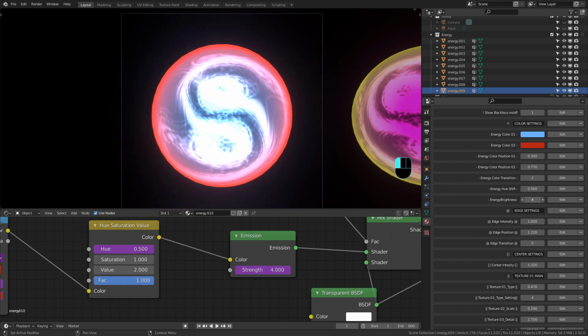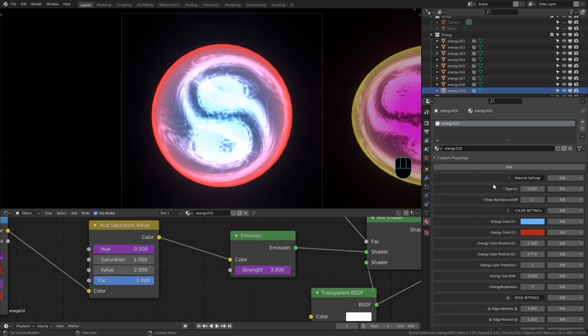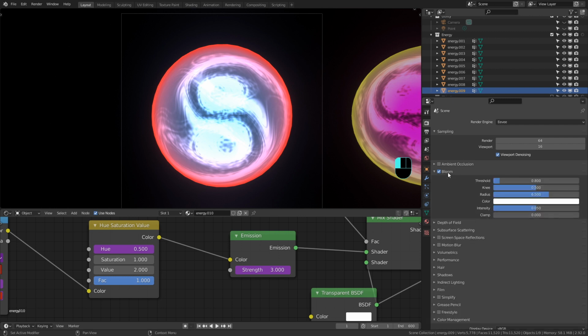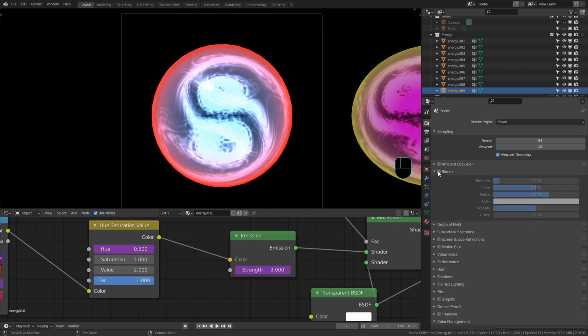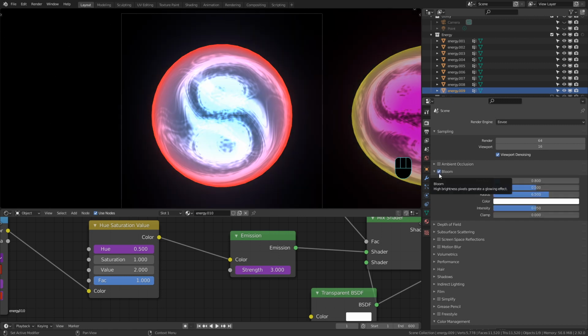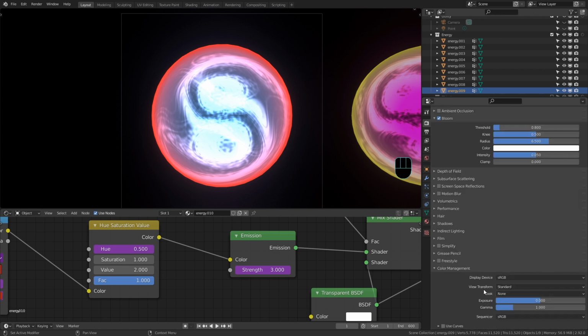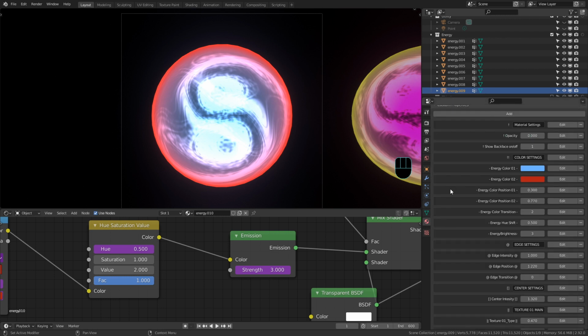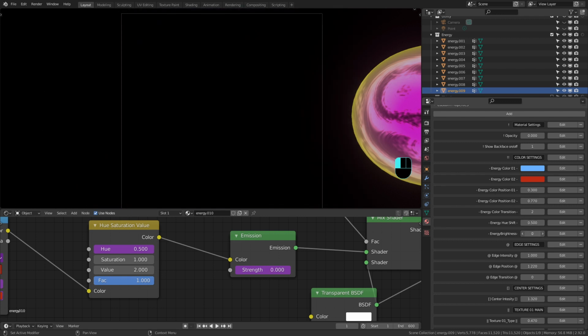So one thing you have to keep in mind is that this is going to be working in Eevee, and you have to have bloom on for you to see the bloom. Without it, you just see the colors, which, you know, works as well, but the bloom kind of adds that extra effect. And make sure that under your color management your view transform is under standard instead of filmic. Filmic kind of gives it this washed out look, so make sure you do standard, especially if you're doing like cartoon-esque type of projects. So there's hue, we got our brightness. All right, let's keep on going.